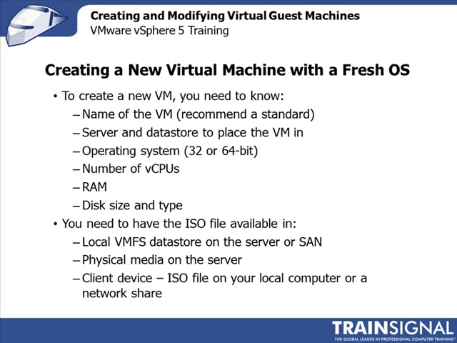Client device. If you're connecting from your desktop or laptop, you can use the CD-ROM that's attached to your laptop or desktop to serve up the ISO image all the way to your virtual machine as well. All right, so let's go ahead and create a new virtual machine and try to install a fresh OS.